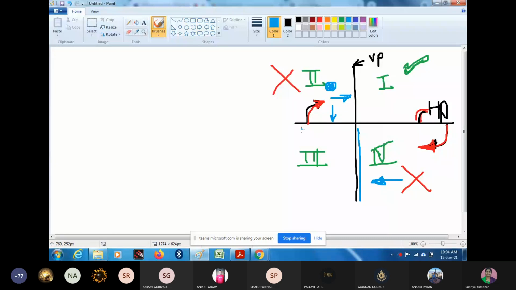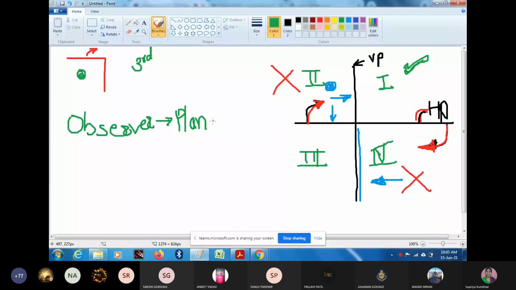Now come to this third angle method of projection. Okay. So in third angle method of projection, actual planes are like this. This is our horizontal plane. It is going to turn in clockwise direction, and this is our vertical plane. Now here is the object. In third angle method of projection, remember, always the sequence is observer, then plane. Note it down, all of you, please, the sequence at least. And then object comes.